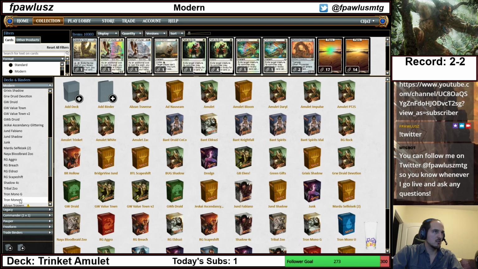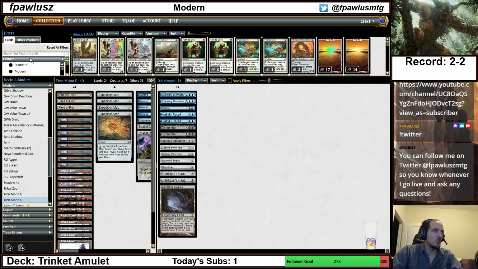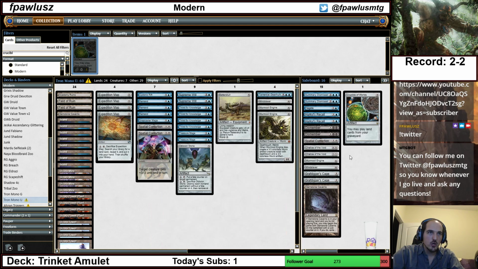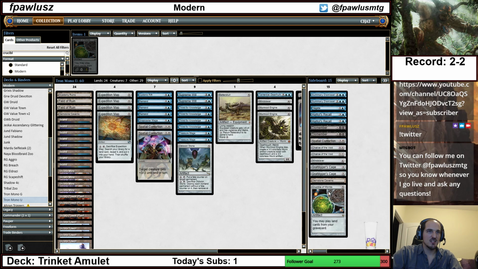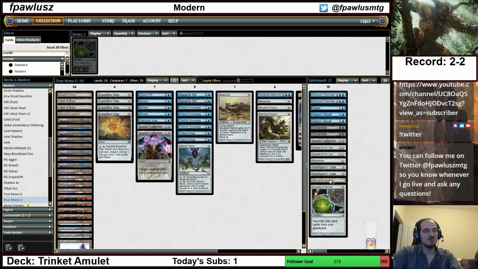I think I'm gonna be doing this. One thing I thought though is I really want to see a Crucible of Worlds in this deck, probably in the sideboard. I don't know what to take out though. Probably the third Worm Coil. Maybe the second Gemstone is just too memey. Seems like a wasted sideboard slot, honestly.